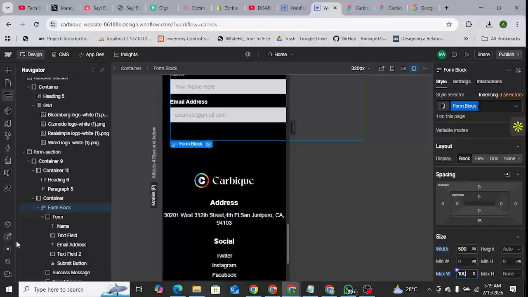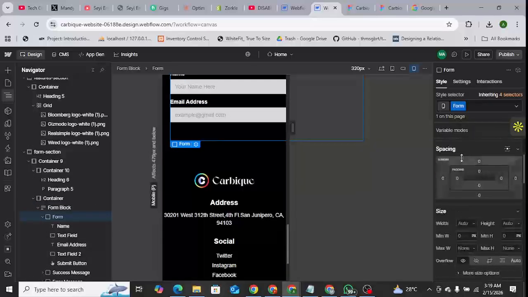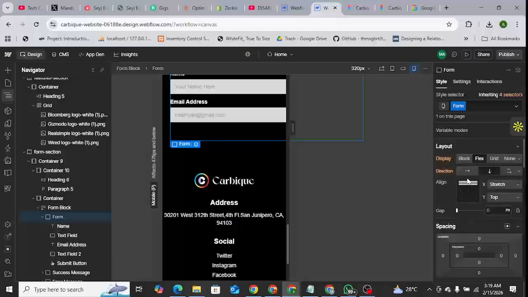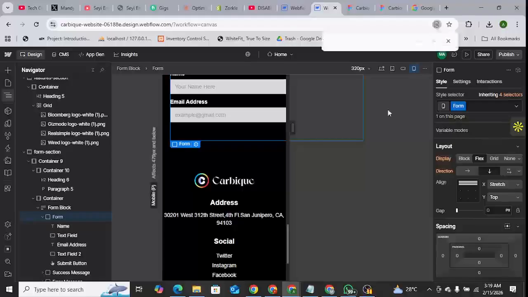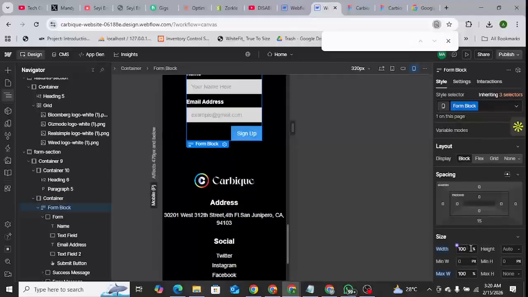I think it's not taking that weight, so let's do like this. This is where you need to specify, because this is where the form is. So we want to ensure this form is well suited. Okay, I think this is the one that is meant to have 100%, yeah. And then this should be 500. Let's say 500 pixels.